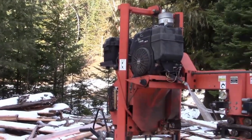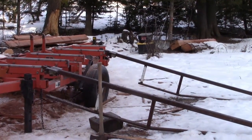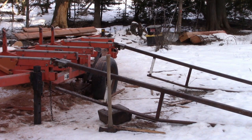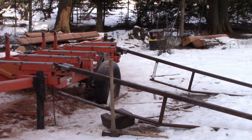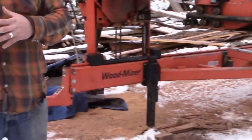We have some homemade ramps we built. We usually use a tractor, but when there's snow the tractor gets stuck, so we just use a peavey — a post with a hook on it — and roll the logs right up. You'd be amazed how big a log you can move with just a peavey. We put one on bigger than that with just one peavey and two guys. I do like my chainsaw mill for situations down by the river where I can't use a peavey to get the log out, so there are advantages to each method.